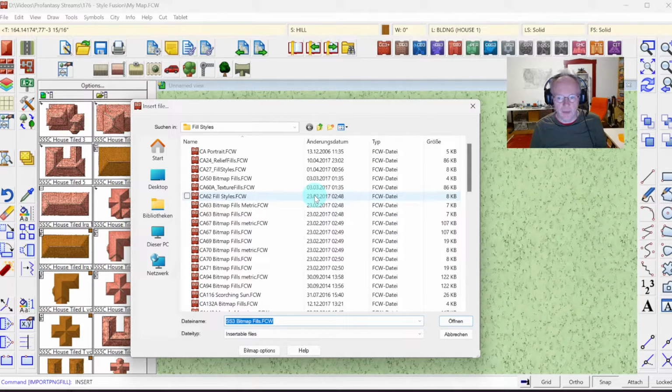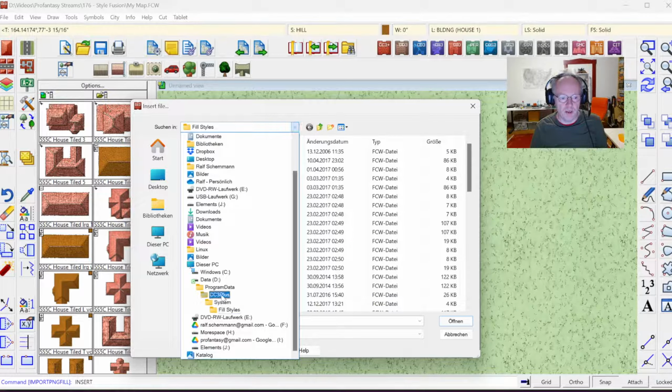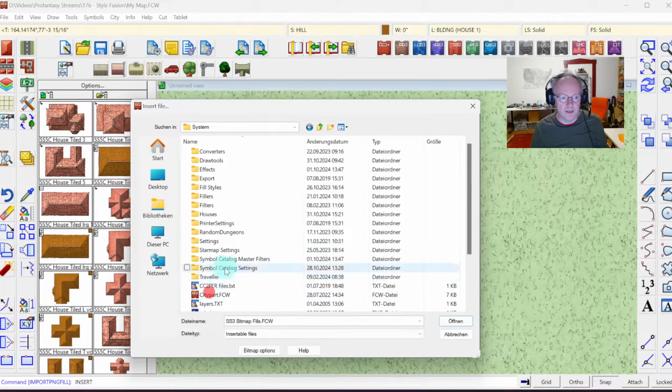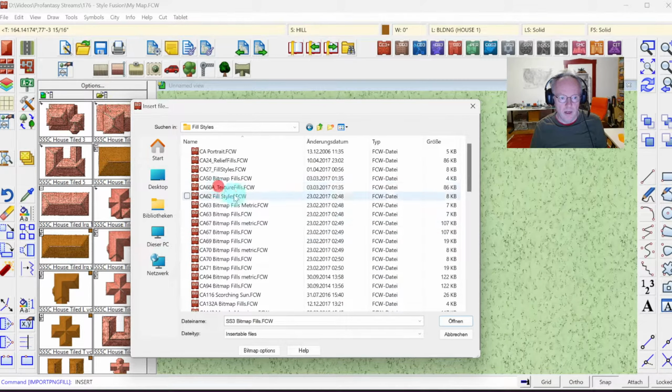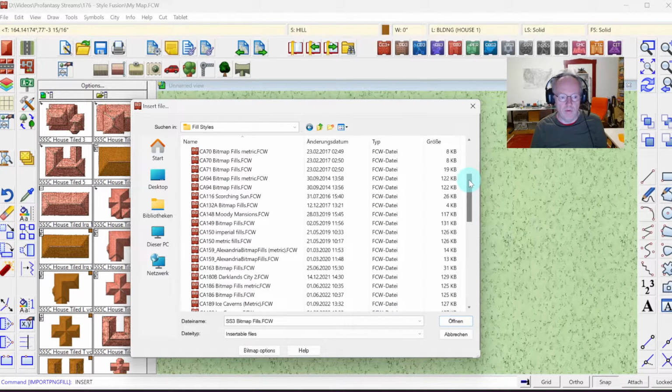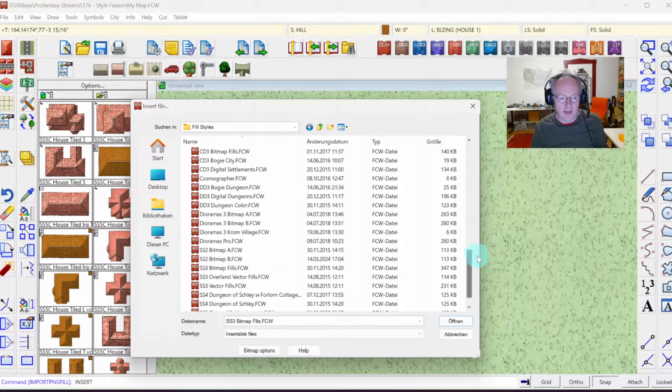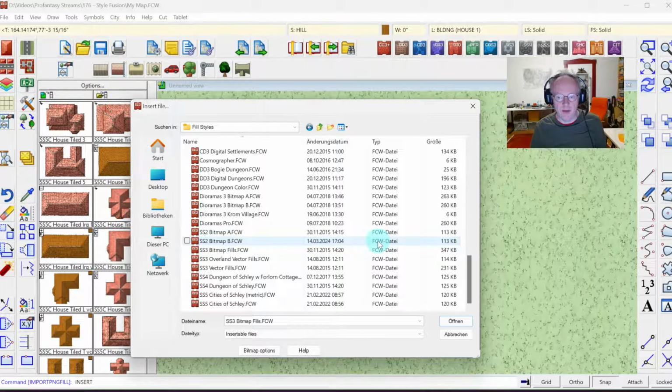And I could, of course, use any sample map I have from this style, but I can check a special folder under Campaign Cartographer 3+, the program data folder. See, that's my install location, drive D, program data, C3+. And then there's a folder under system that is called fill styles. And most or many styles do have all the bitmap fills collected in one drawing and nothing else in there, so it can easily be inserted into any existing map without any hassle.